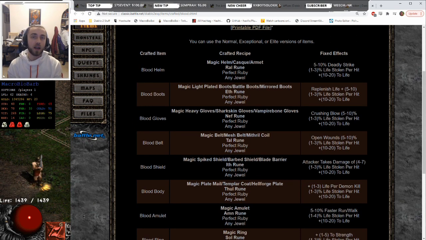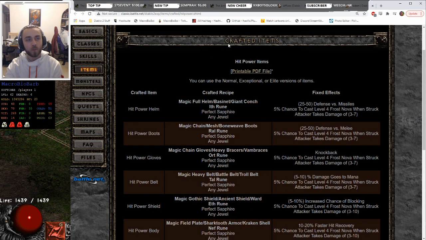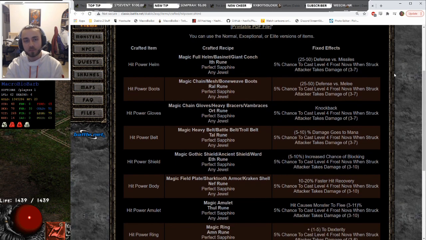Blood items have 3 very notable things, which are Deadly Strike as one of the mods that can roll on it, Crushing Blow, and also Chance to Open Wounds. And then typically we'll also have Enhanced Damage, Lifesteal, and Life as static affixes, which will roll on the item. And then you have Hit Power.